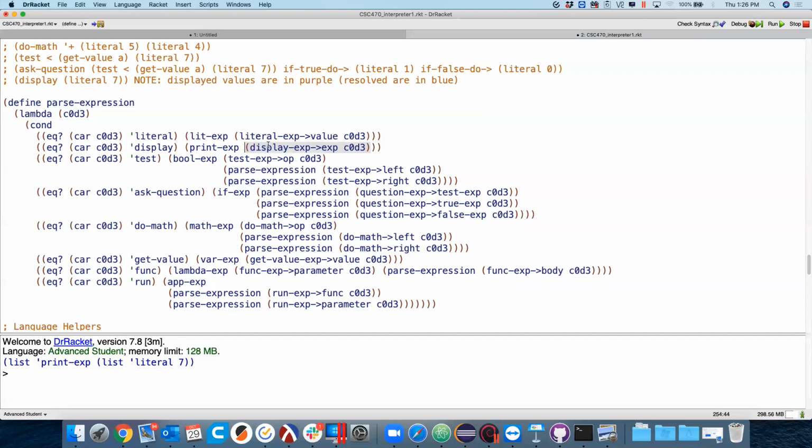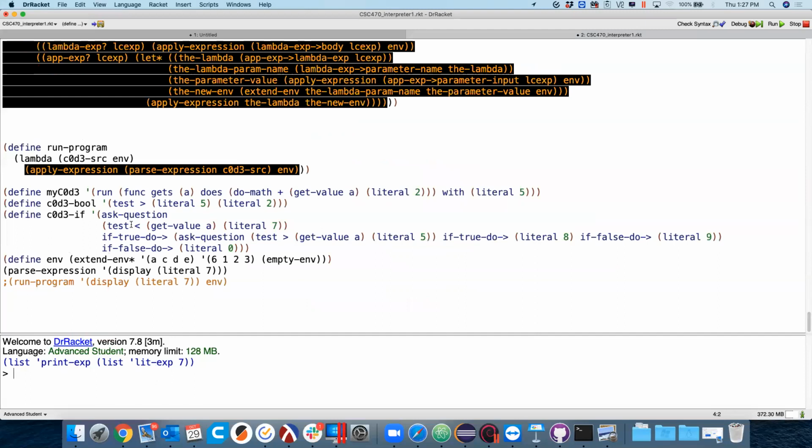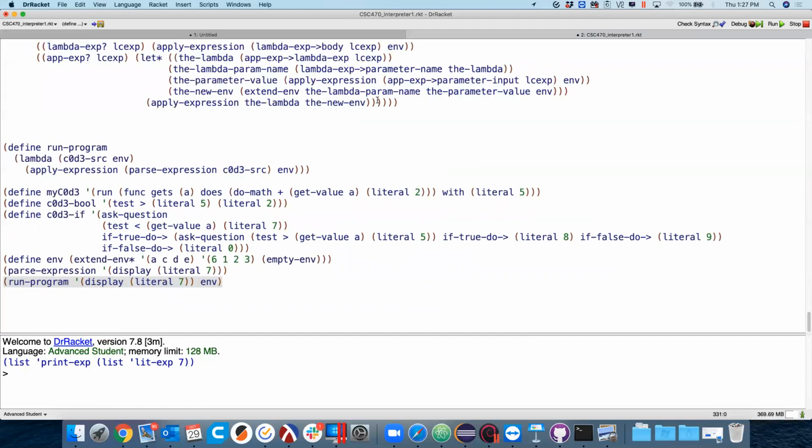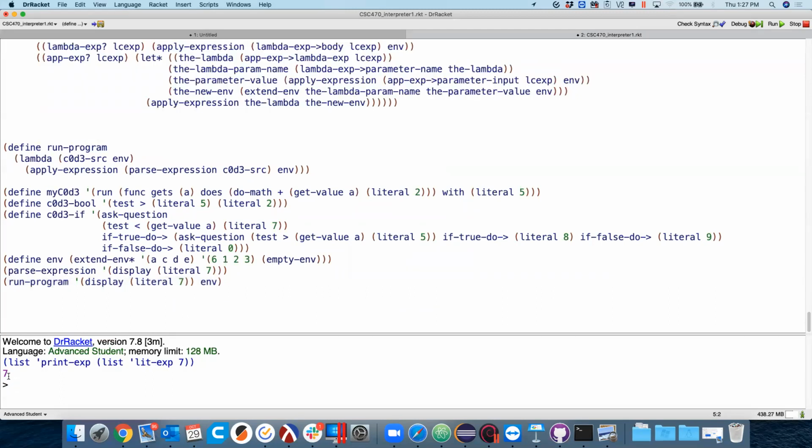So we're going to build a print expression on the parsed version of the expression that's going to be passed in there. This should give us a lit expression now. So print expression, and then we have a lit expression with the 7. Now we should be able to run this program, and we get our purple 7. All right, so we have a display now for what it's worth. It just lets us show something.